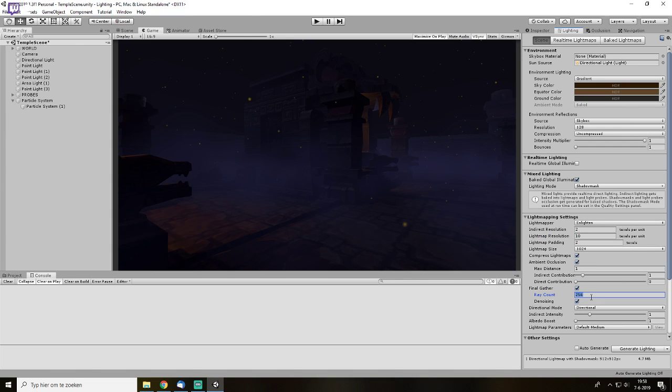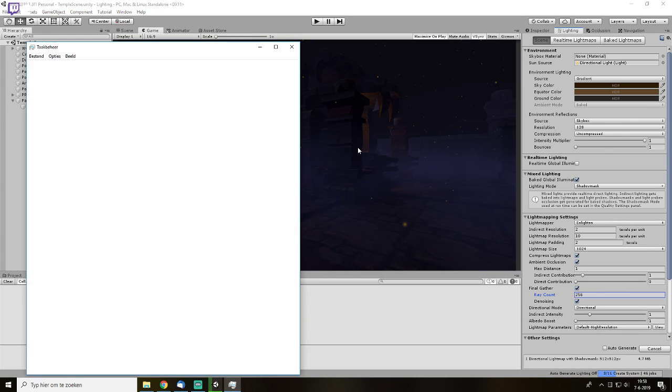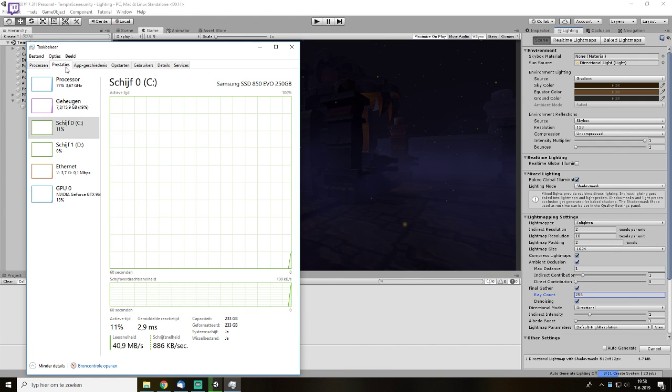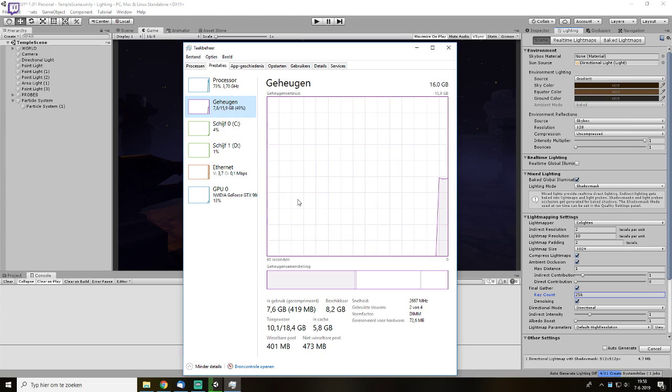You can add more final gather here if you want to. It will also help. And of course, the light map parameter here as well. You can set it to high or medium. Usually high is more than enough. But this will consume a lot of RAM, so I'm going to show you real fast. I'm going to grab it. You can see that it pops up real fast.